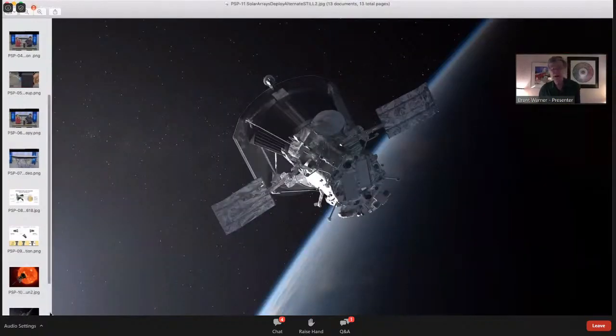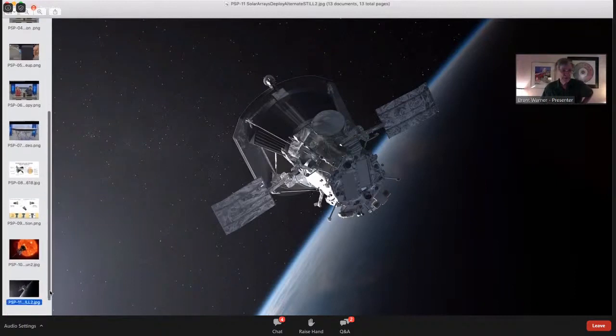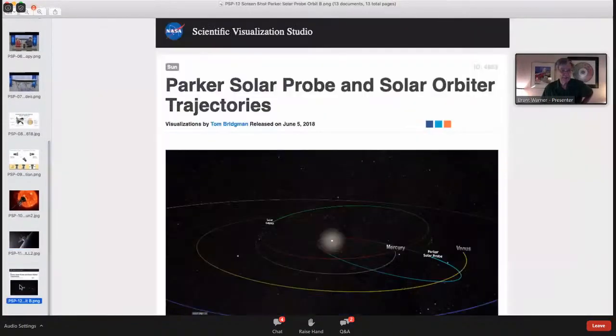Thank you. Here's a picture showing an artist's conception of the Parker Solar Probe when it was near the Earth, and it had to swing those solar panels way out so that they were completely exposed so that it could generate enough electricity.